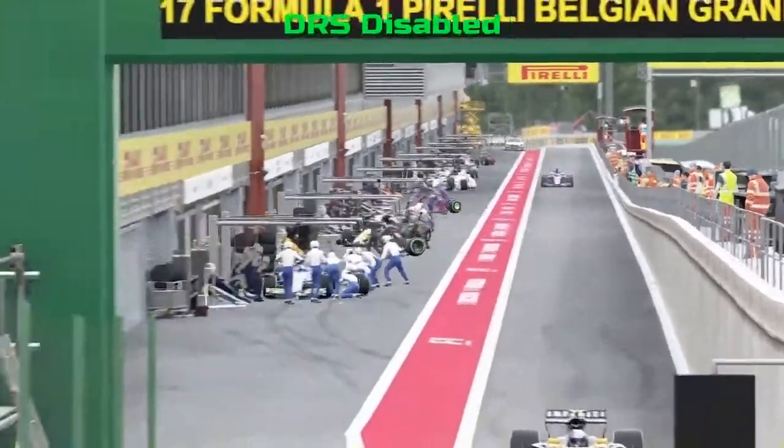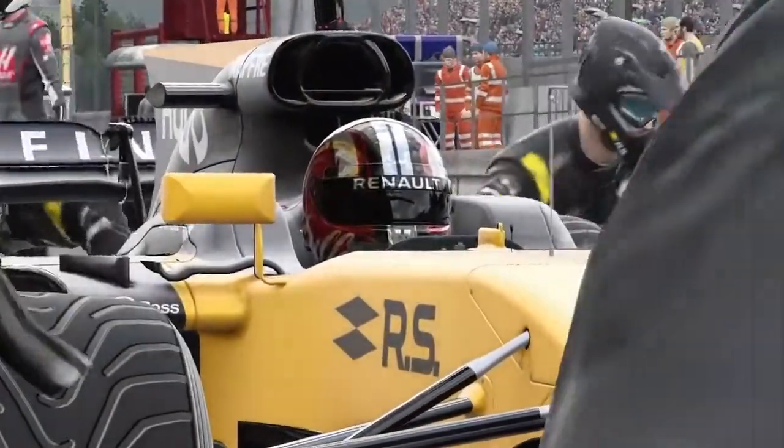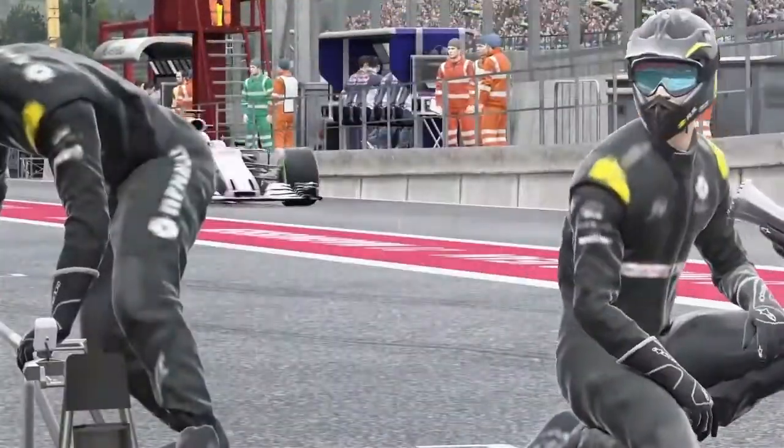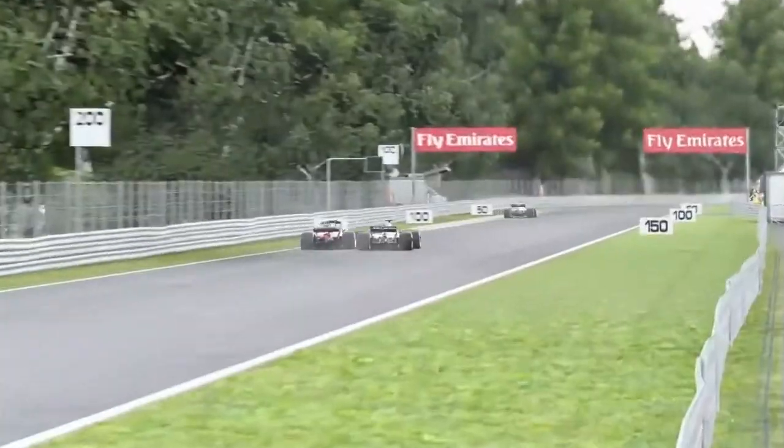I don't exactly know, but both Renaults are into the pits, so it does work out. DRS is now disabled as everyone is now pitting for non-slick tires, which are the intermediate tires. Halfway through the race, it's around lap 8 or 9, as we say so.